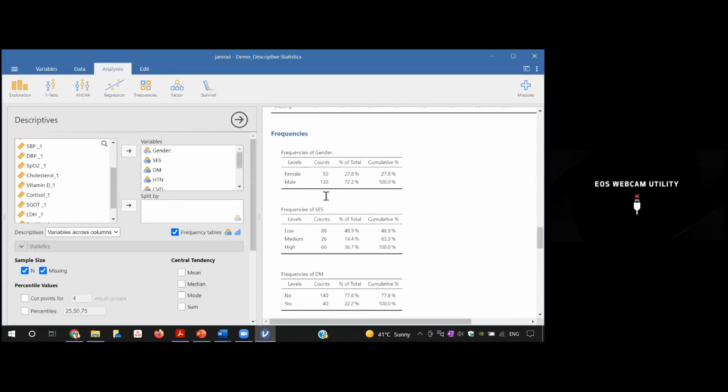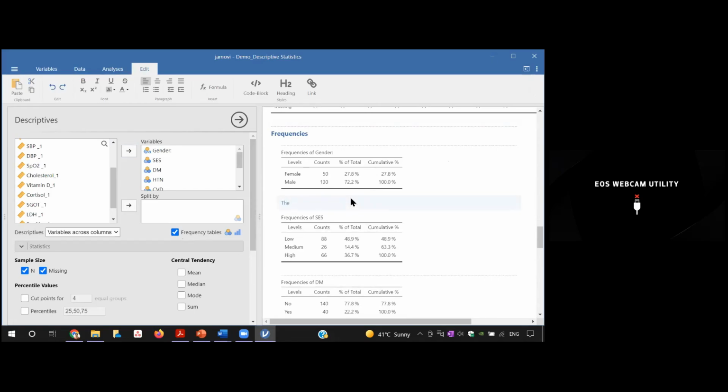And if you want to write the interpretation, if you click this, because I said this is again like a Word document, you can keep writing here. You can write your interpretation and then copy paste it into Word. Let me show you. Like I can write here, the result is showing that the males outnumbered females. And then you can show the percentages in brackets, like 72.2% versus 27.8%. This is how, just below this table, you can keep on writing the interpretation of this frequency table.